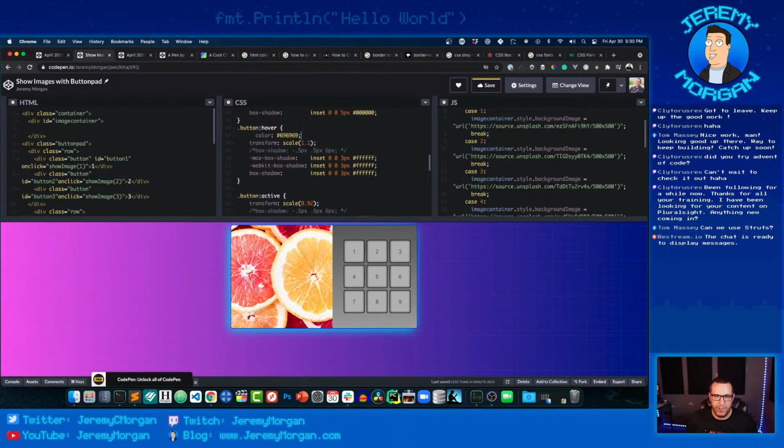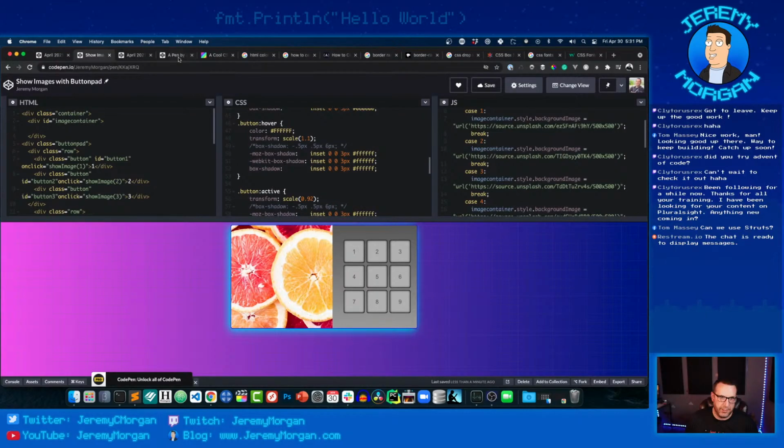When we hover, we could make it light up bright. Let's try that. Yeah, that's cool. And then once it's active, we'll make it dark.